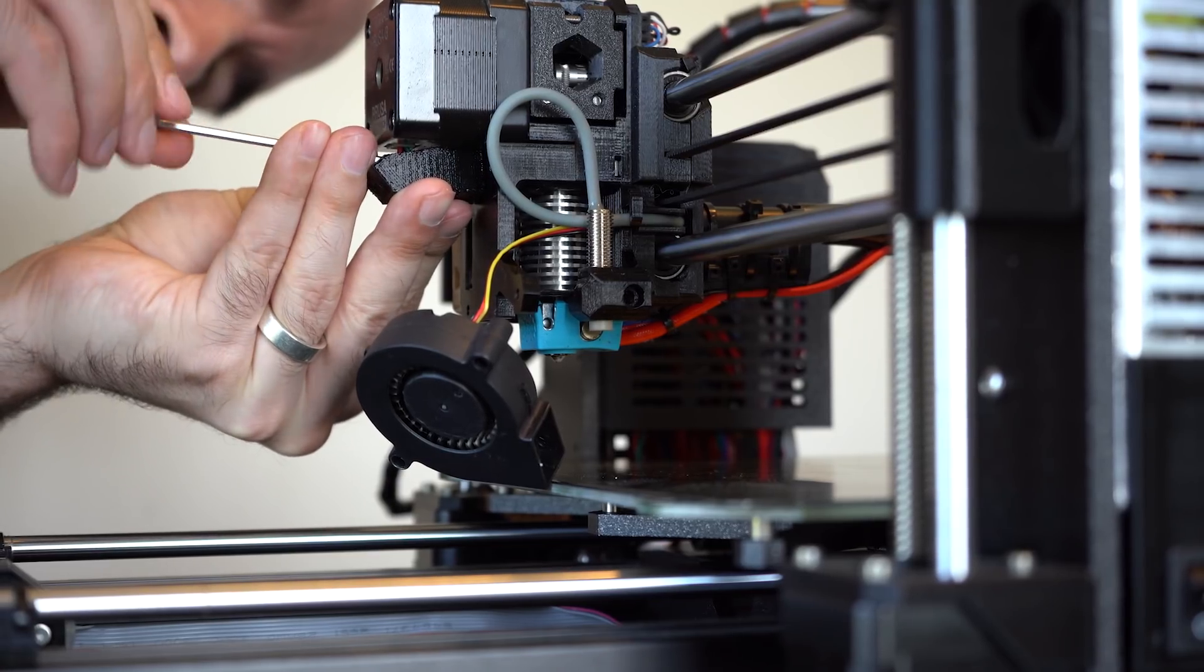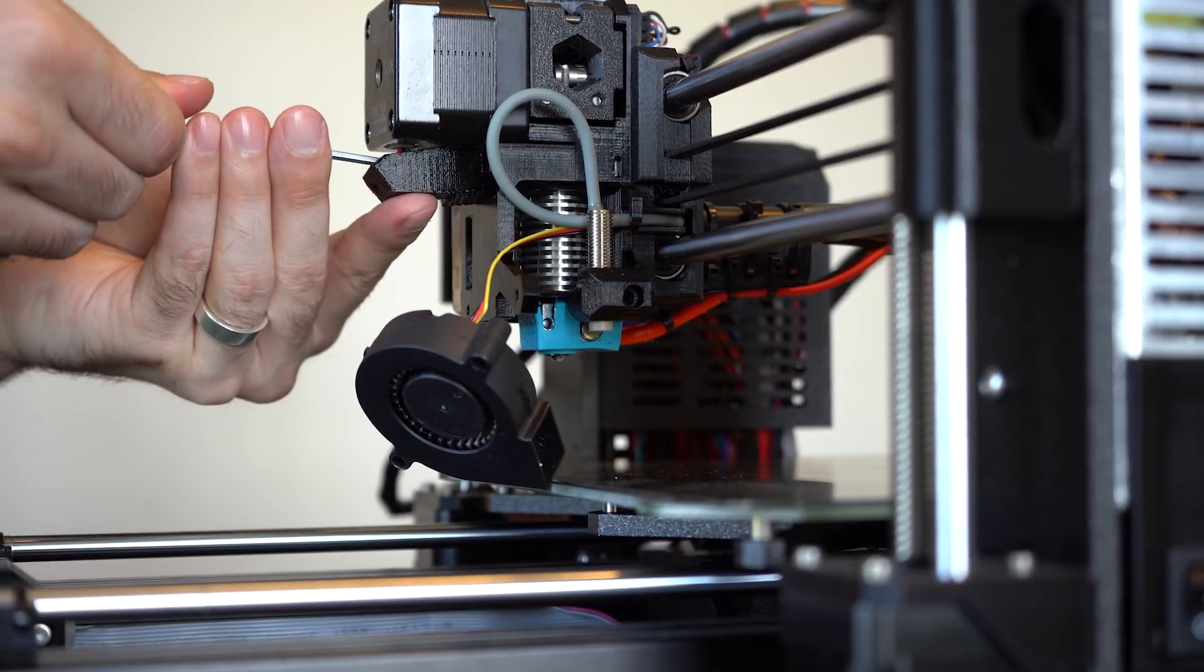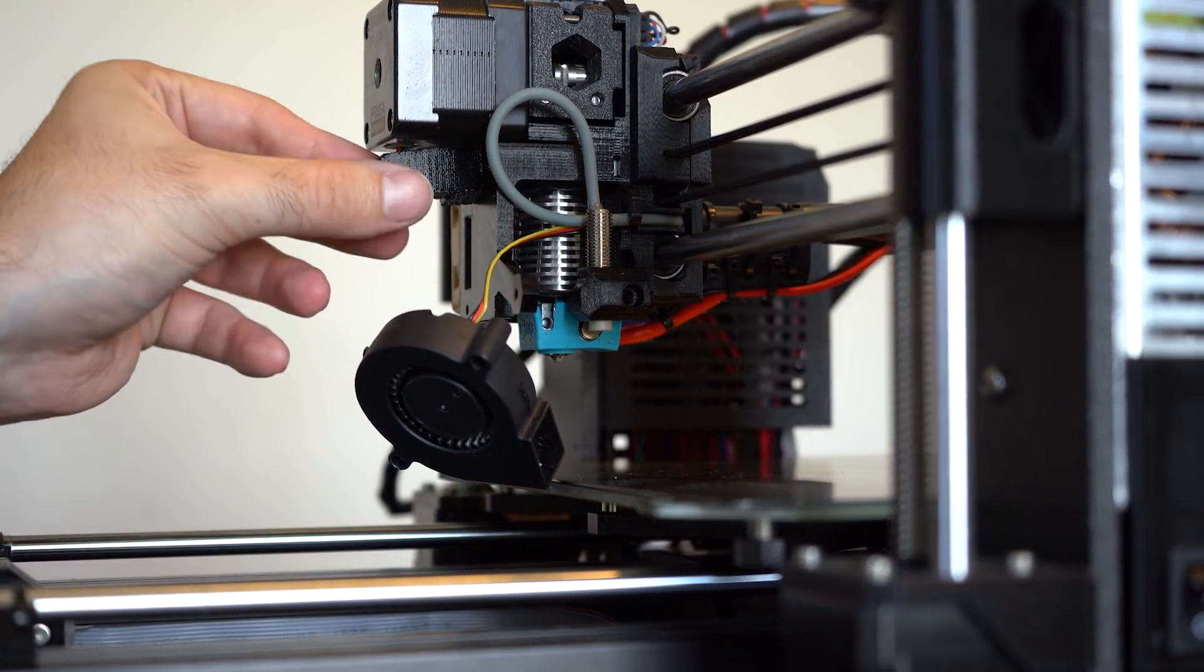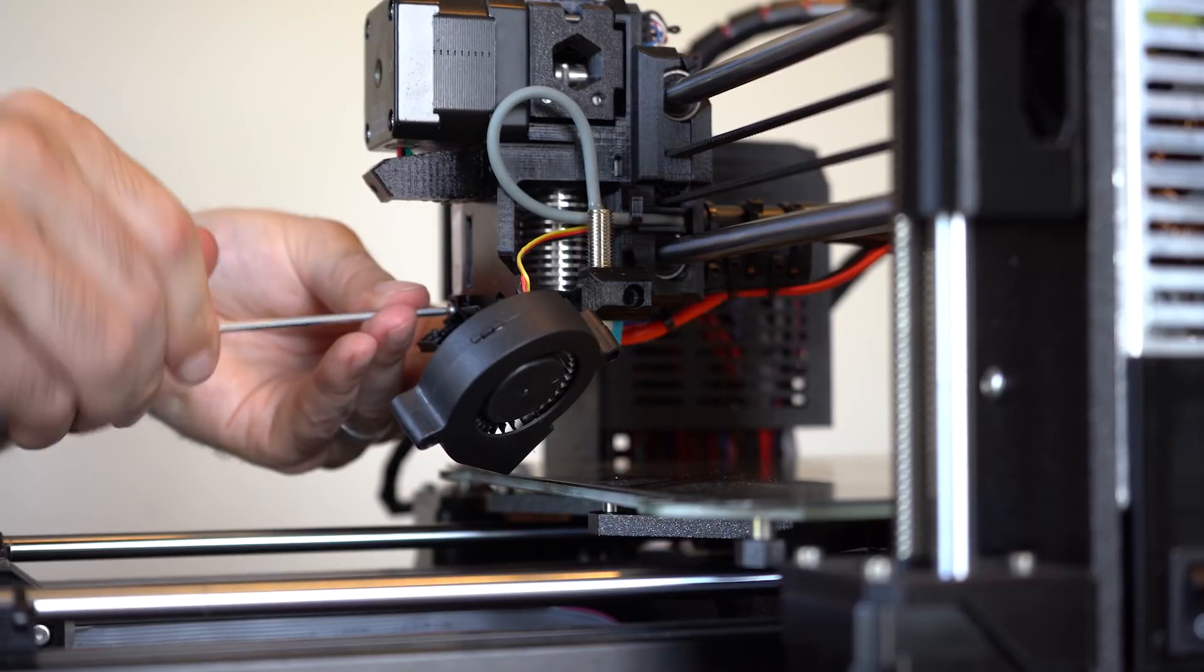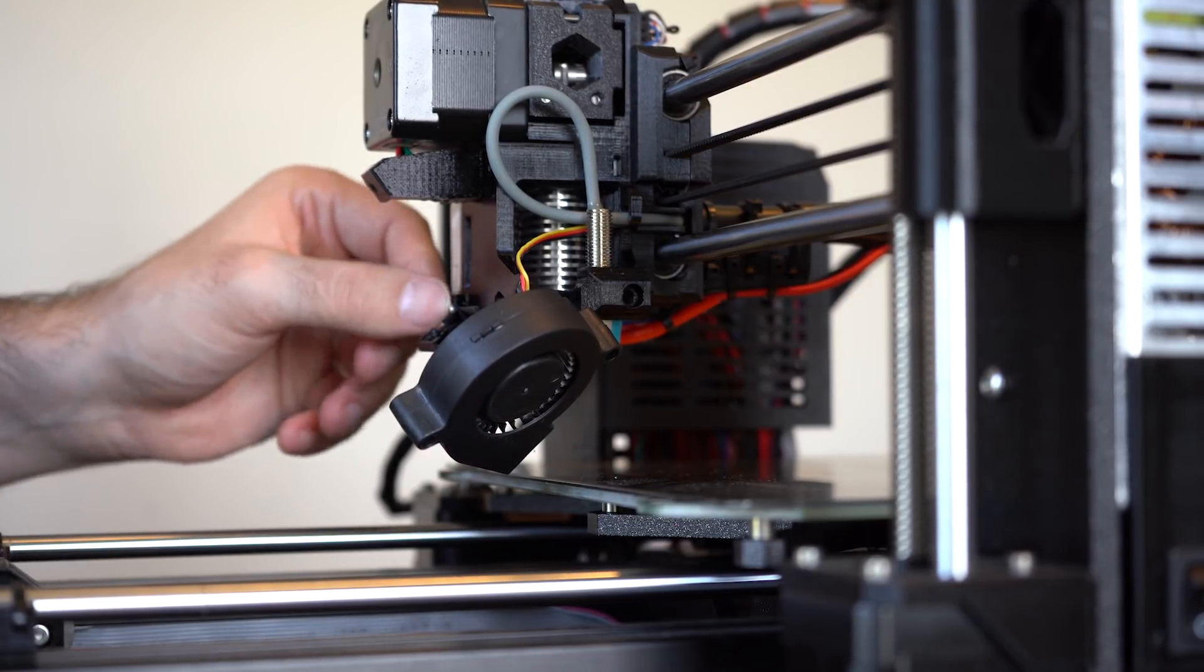Now I'm adding on the last bit, the little fan stand, making sure that it has the correct angle pointed at the part. Alright, now that that is all done and we'll get to the next parts, we still have to do the power supply and the heat bed cover. But, we'll take care of the LAC table first and then we will get to that after we set all this up.